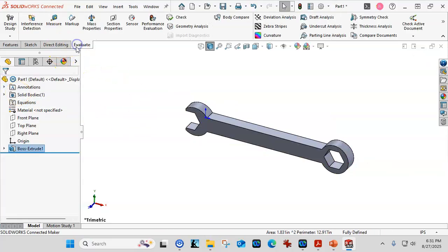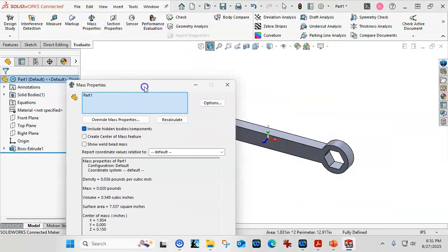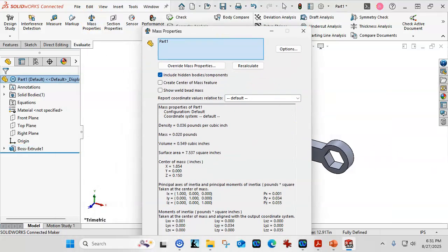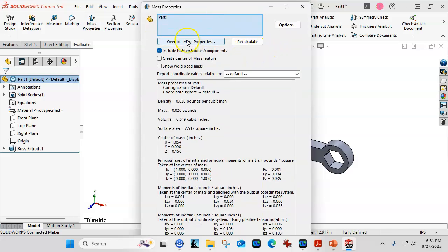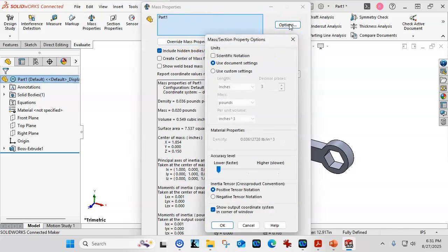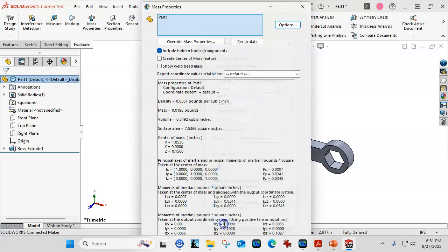And then to evaluate, we'll go into the mass properties, drag that in. We have 0.5492, 0.549. If we really wanted to not override options, we can use custom settings, go up to 4 decimal places, and there is our next decimal place.